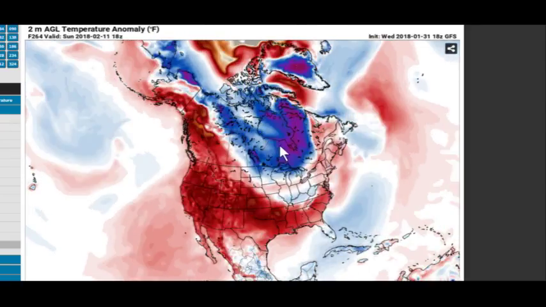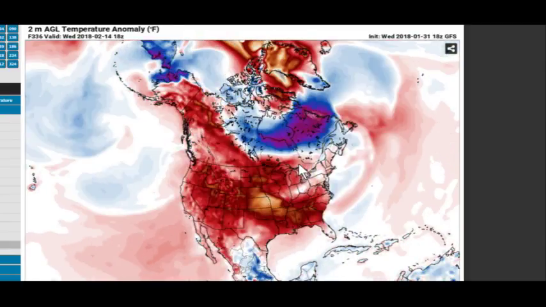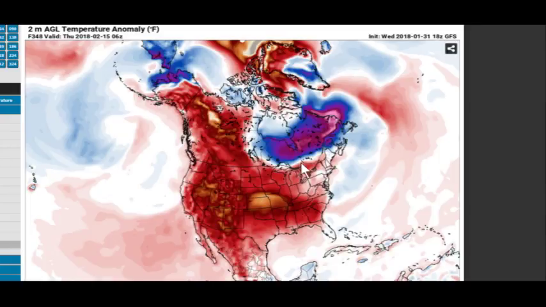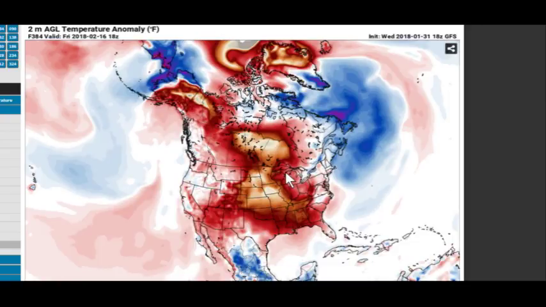Okay, there's a bit of cold air around Monday the 12th, 13th. And I think the GFS has really backed off compared to yesterday. Yesterday was bringing in a big 1060 high southward. And I don't think I see any sign of that. In fact, we flip-flop and we've got warm air, looking at about 30 degrees above seasonal normals there in the central U.S.